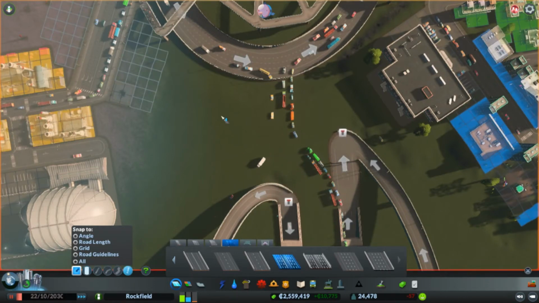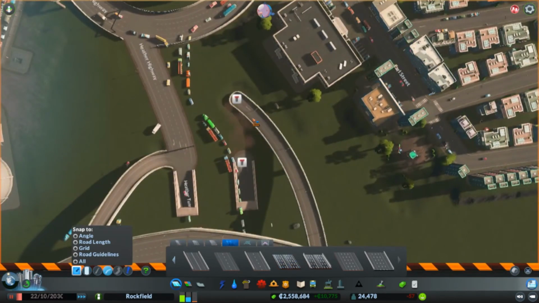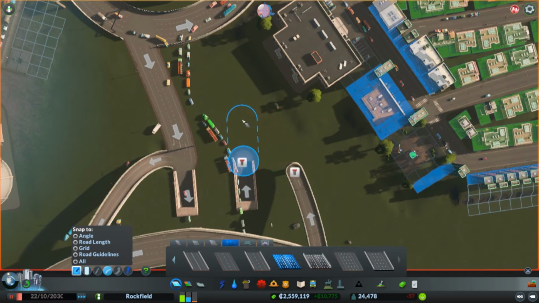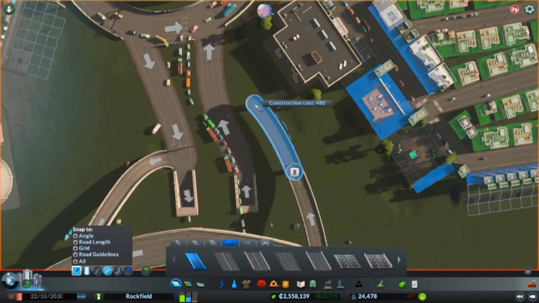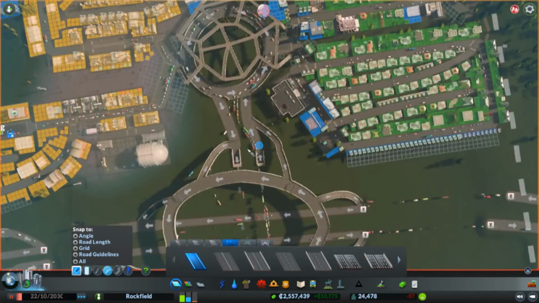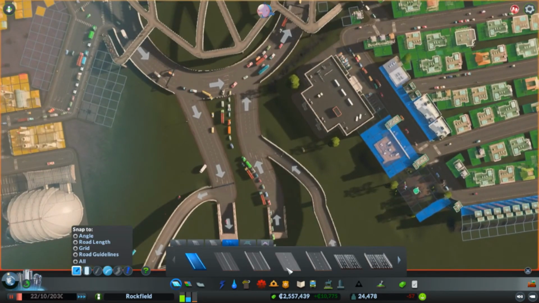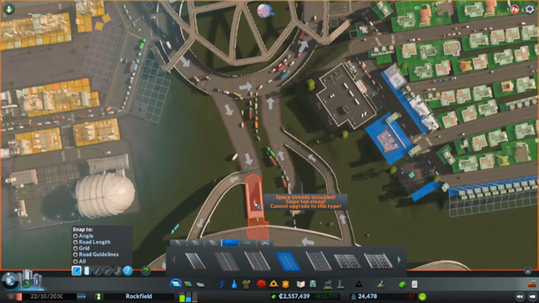We want to have our 3-lane. Get back to curved roads. There we go. Little input. Air and output. And then we want to downgrade that to a 2-lane. There we go. Should be good there.